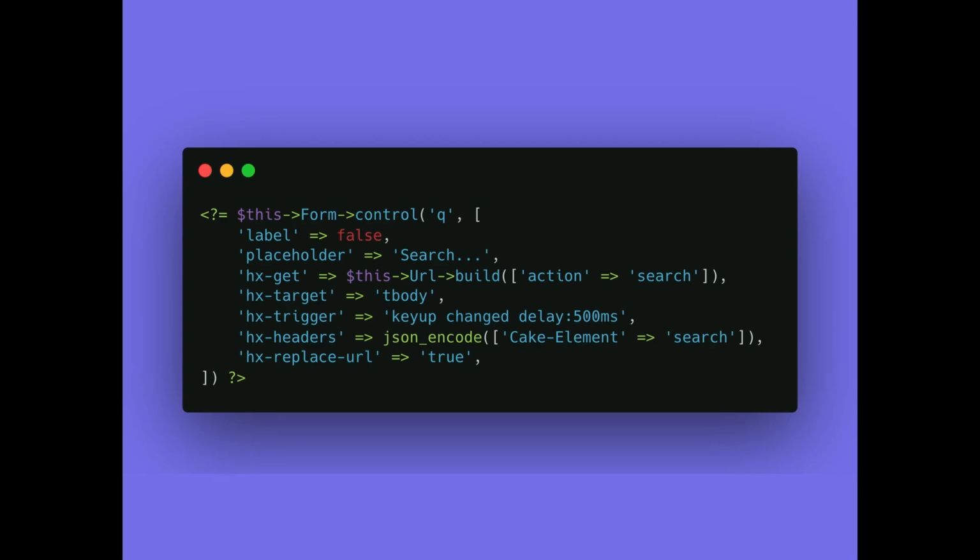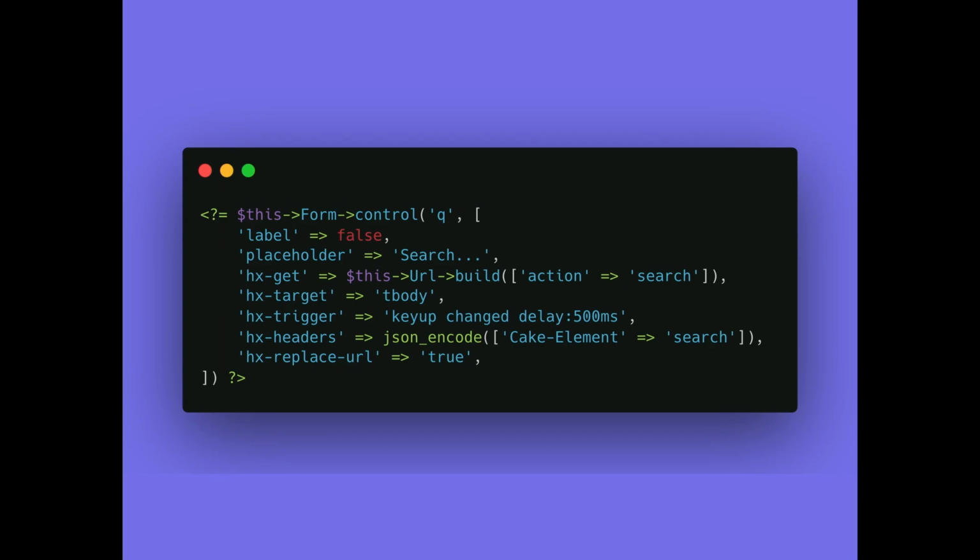We're also going to update the URL bar via the hx-replace-url trigger. That needs to be a string of true, not a Boolean true. If you specify a Boolean true, it's going to update your URL to have a 1 there for casting, so just keep that in mind.